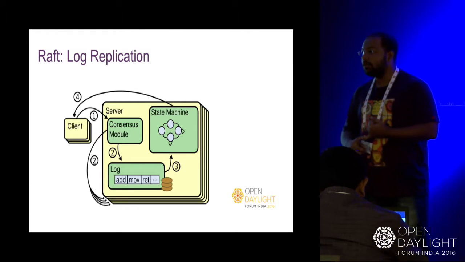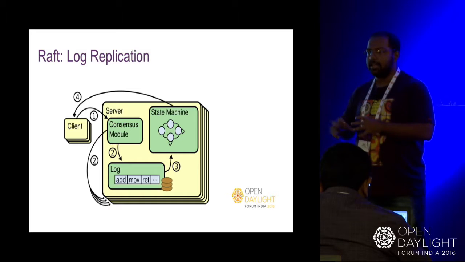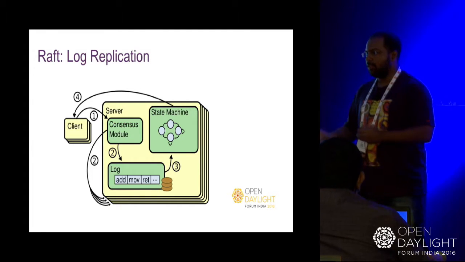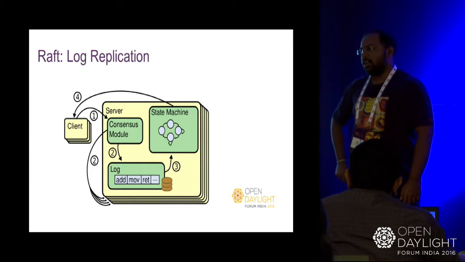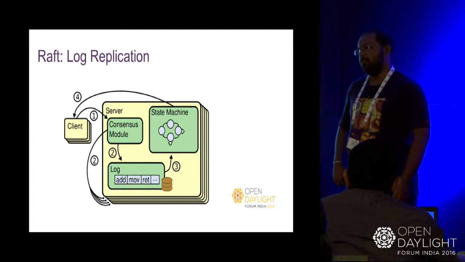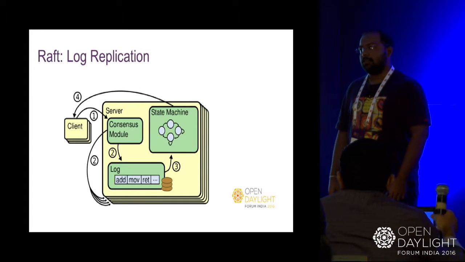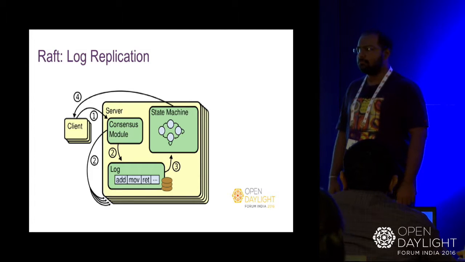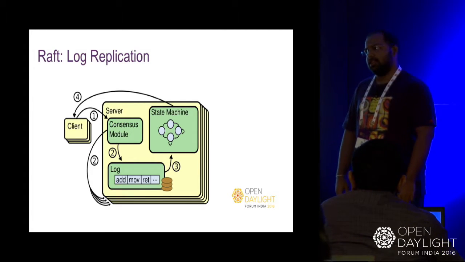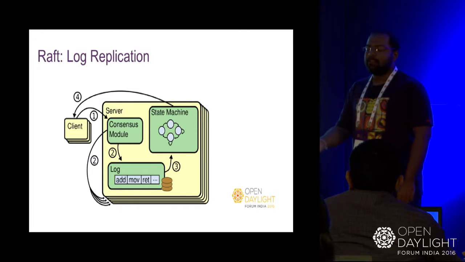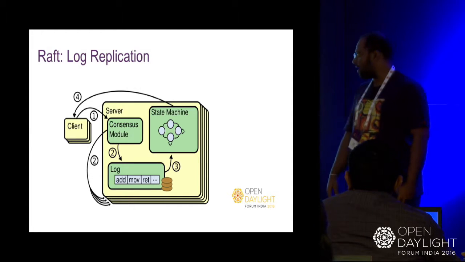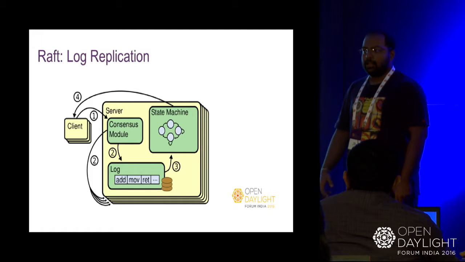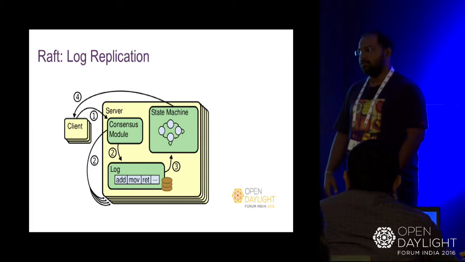So we sacrifice on availability, which means that during a leader election, if that process is going on, then there is no leader available, right? You cannot write to the data store. The data store will throw some exception saying it's not available or something like that. You retry again, basically. Usually it will converge within a second or so. It won't take much time because these timeouts are on the order of milliseconds. It won't take an hour to converge back.